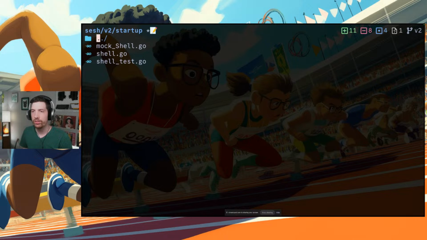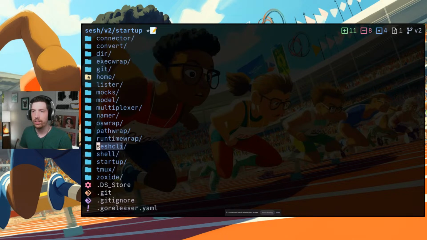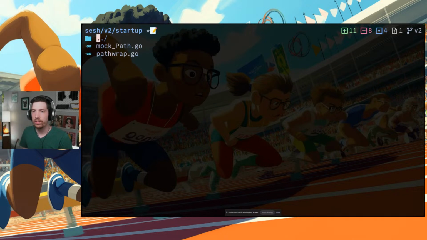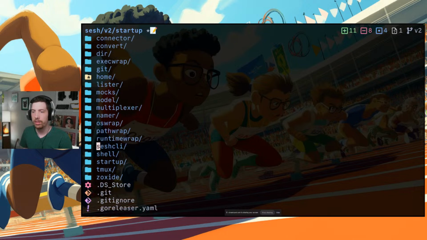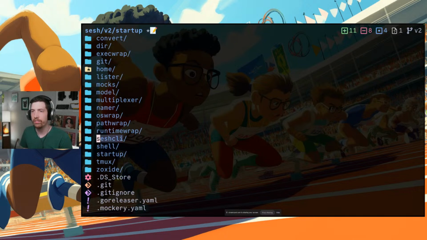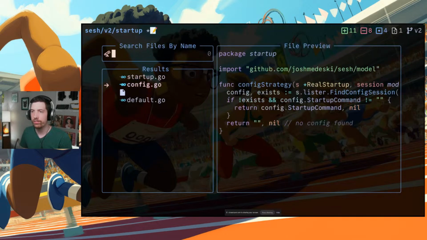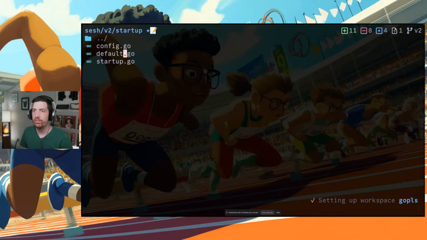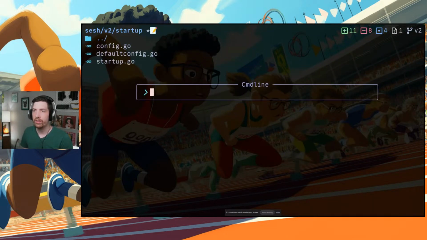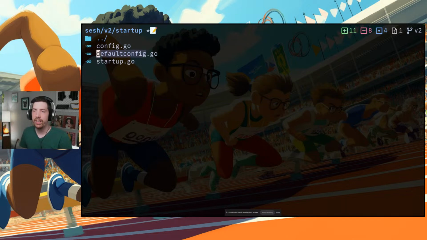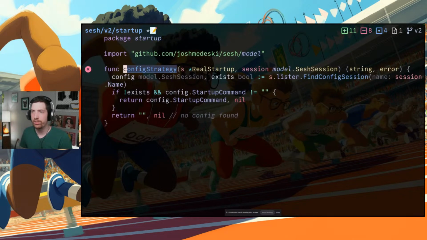I use underscore, right? Maybe I'll just do default config. All right. So let's do config, and let's do default config. Don't love that it's like that, but it is what it is.